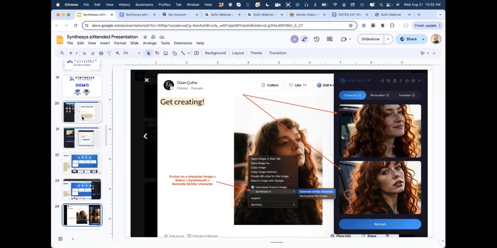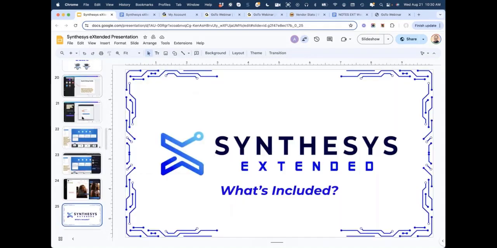Now, we have a much more lengthy written quick start guide that you will get as a bonus. And I will show you more from that later. I just wanted to let you know that you do get that. It's really easy to connect Canva. I know it seems like, oh my goodness, how am I going to get my Chrome extension going and my Canva going? But no, it all works together. It's really, really easy. So let's talk about what is included with this software.